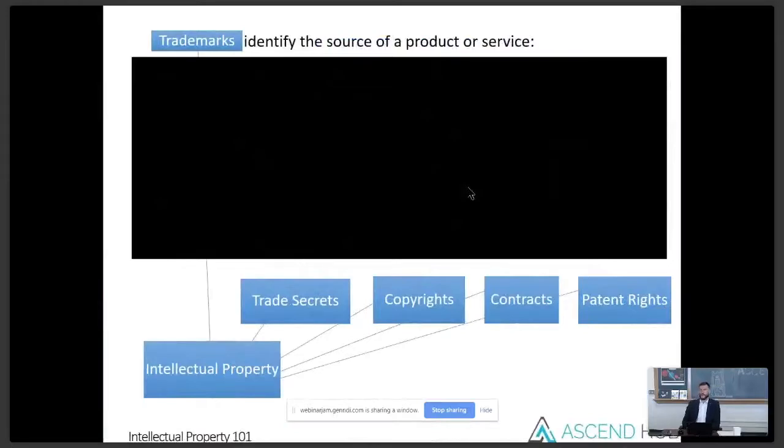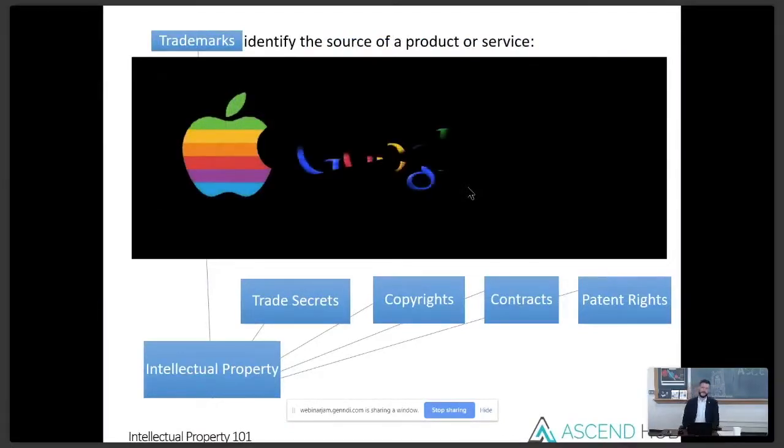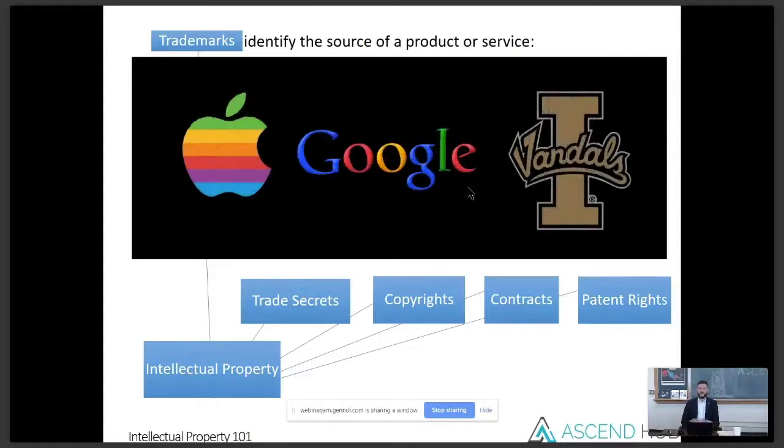Now moving on to trademarks, a wholly different side of intellectual property law. And this is an area that many people have experience in because these are very visible expressions of intellectual property. Now, we have a range of logos here. I have an old Apple logo, which shows a graphic trademark. This mark has no words associated with it.